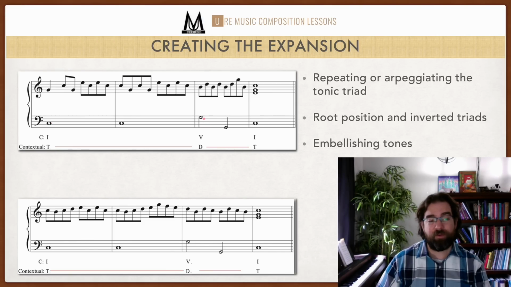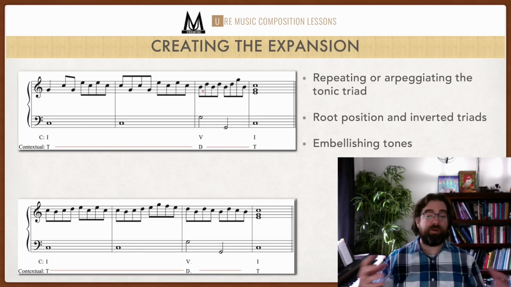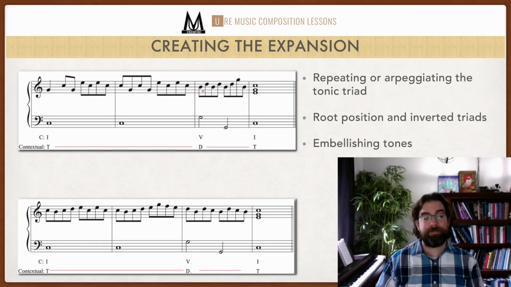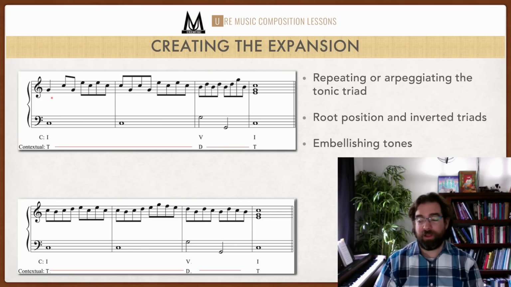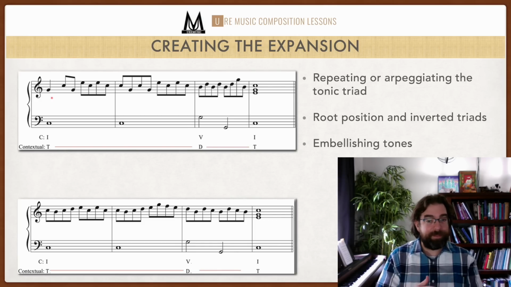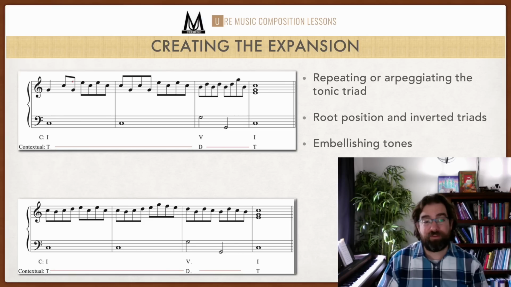If you look at the 5 chord, you've got a G, a B, and a D, and only G, B, and D are used in this measure. So this is an example of how you can break apart these chords to create more interesting melodic lines. This is a lot more interesting than simply playing blocked chords, and this is something that a lot of beginning composers will fail to do. They'll just create these nice block harmonies, but they fail to take advantage of the multiple independent lines they can create simply by breaking up these triads.